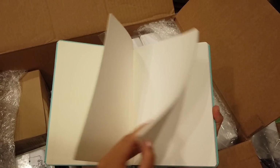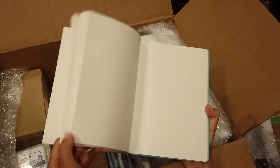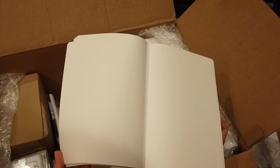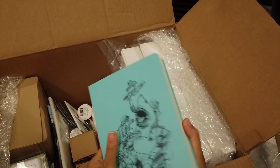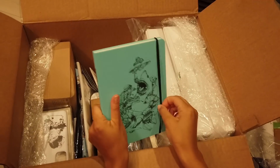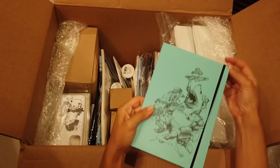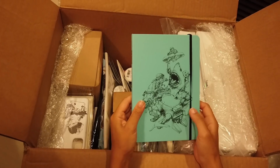I can't guess the weight of the paper, but I love that there's no line, so you can just use it as a sketchbook. Just like how Kim Jung Gi does it. And there's a thing here that you can just close it, right? And I love this turquoise color.